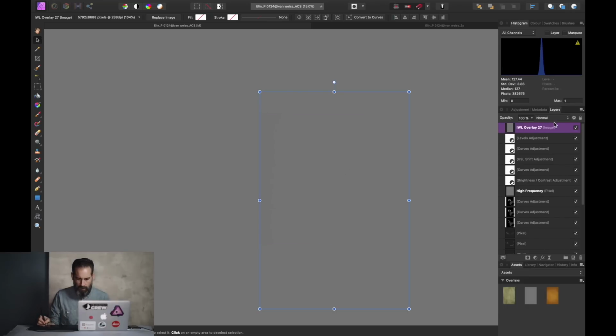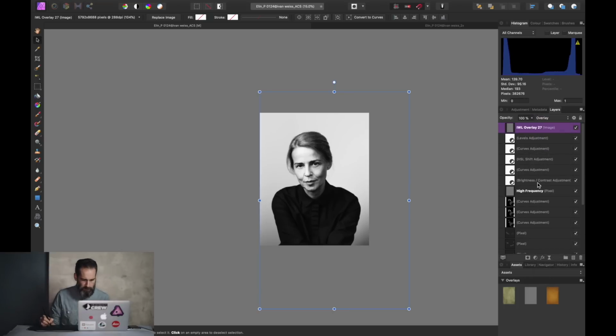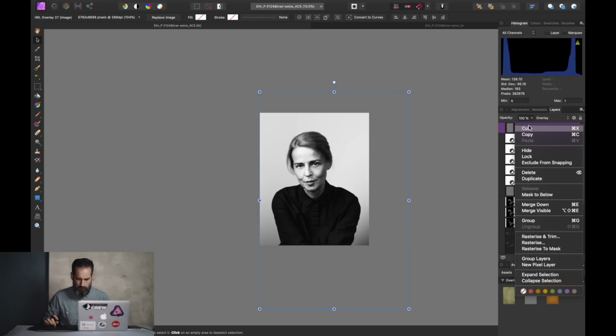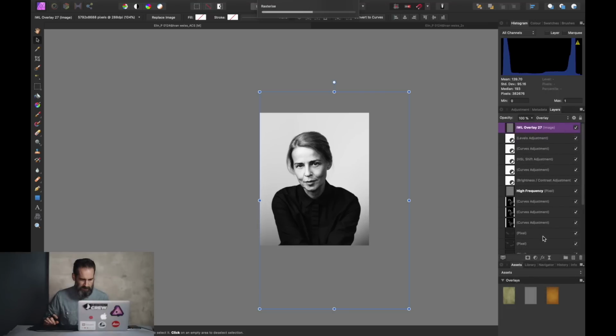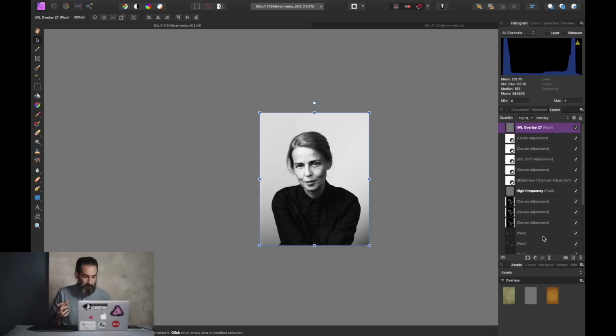I'm going to set my grain to overlay mode, and I'm going to tell it to rasterize and trim so that it shrinks down to be the same size as my image. The reason that I used it as a much larger size is because that makes the grain bigger, and I quite like the grain to be big in a black and white image. It feels somehow more authentic to me.